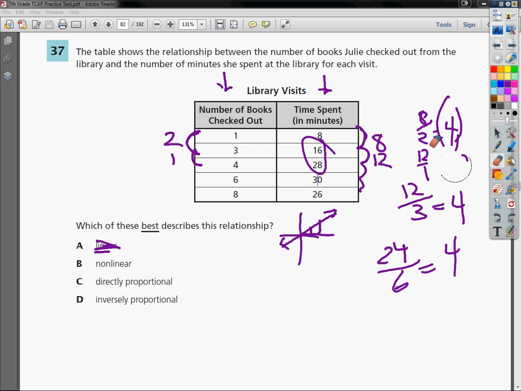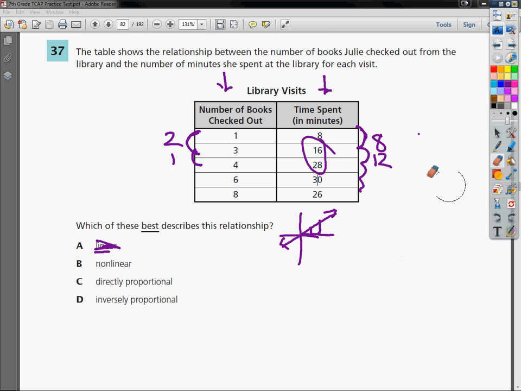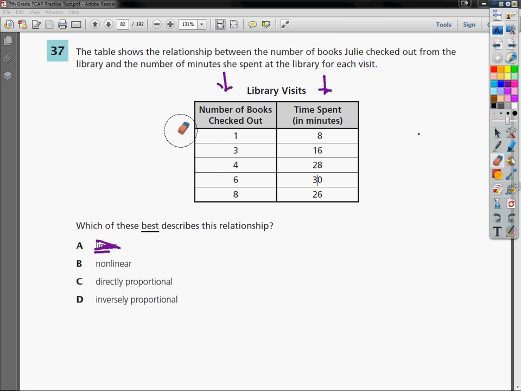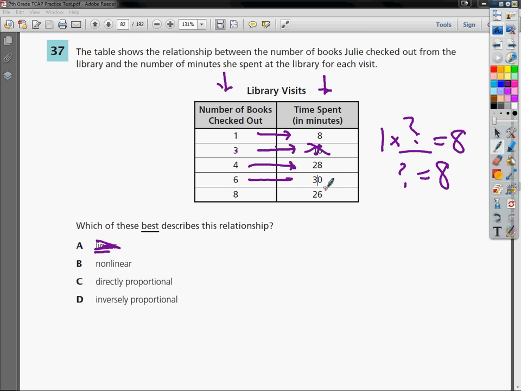The next type that I'm going to talk about is directly proportional. A directly proportional relationship would mean that whatever I multiplied the number in the first column by to get the second number, it would be the same every time. So when I look left to right here, 1 times something will give me 8. Well, I know my question mark is, of course, 8. So what I should look at is to see if in the first column, if I multiply that number by 8, will I get the second number? So let's look at the second row here. 3 times 8 is 24. It's not 16. So since that doesn't work, 4 times 8 does not give me 28. 6 times 8 doesn't give me 48. It never really works out except in the first one. So this is not a directly proportional relationship.